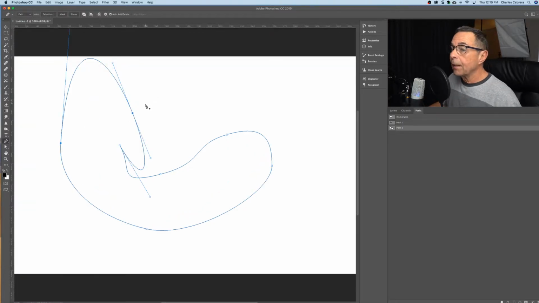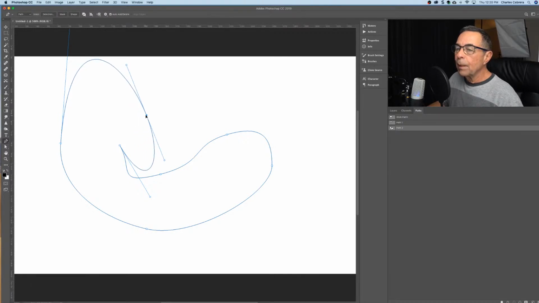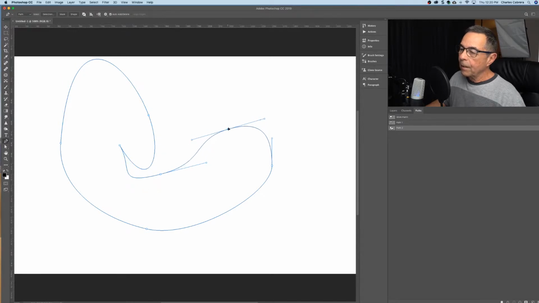So now I can come back into my shape and click on Command or Control. And here I am able to move my point. I can click on, these are called handles, and I can change the shape or the direction of my curve. And as you can see, this handle controls this side of the curve, and this handle controls this curve. So I can go to any of these and click on them, move them around, change my curve.